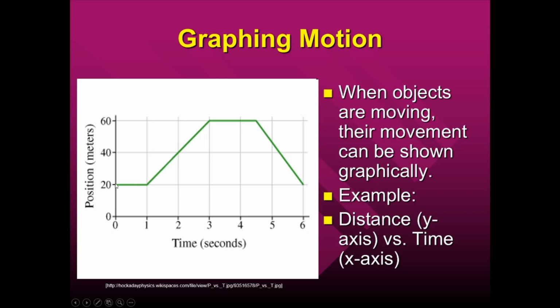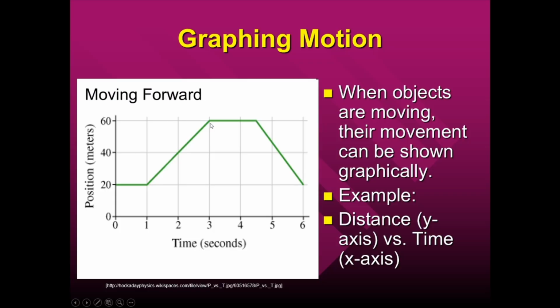Let's say it's a person running on a football field that has the yards or the meters already marked out. At the 20-meter mark, they stay there. So at time equals 0, at the very beginning, they stay at 20 meters for exactly 1 second, and then at 1 second, they begin to move. So over here, they did not move at all, this flat portion right here. I want you to predict what happened between time 1 and time 3. You can pause the video if you want, but I want you to predict what happened here.